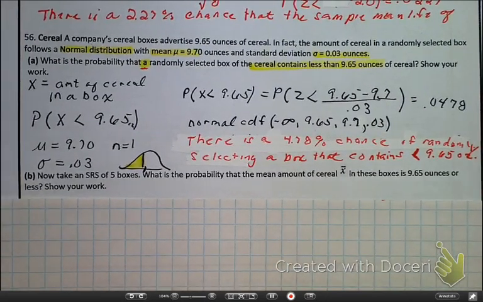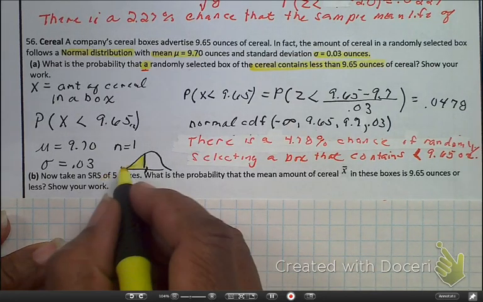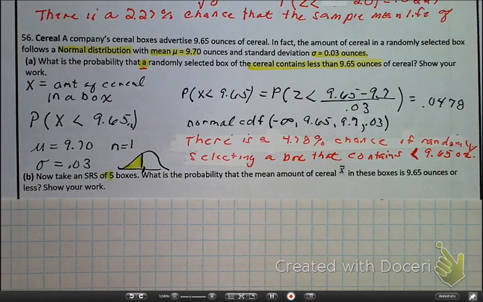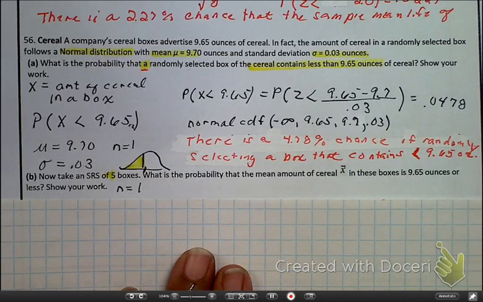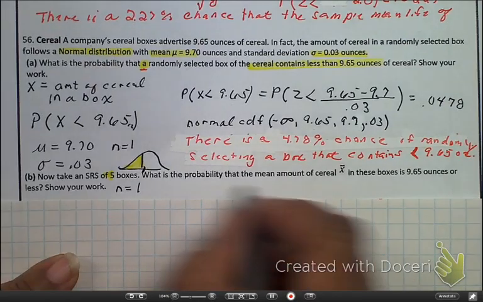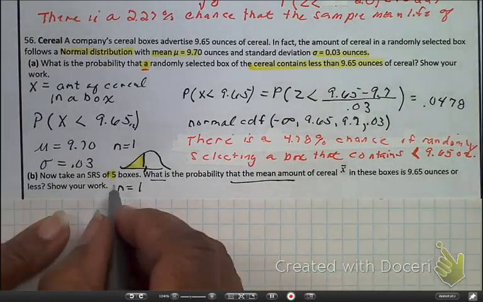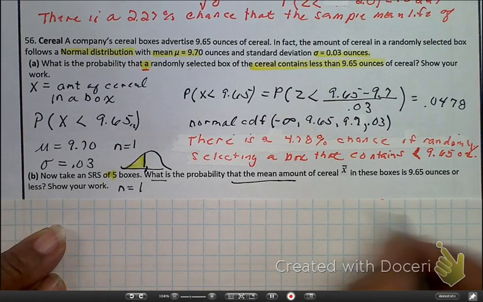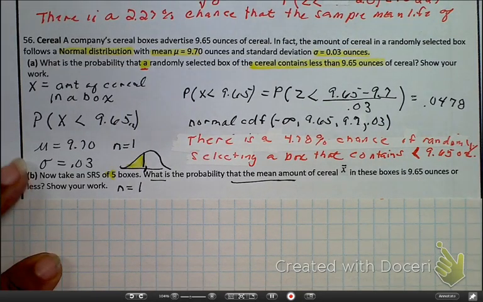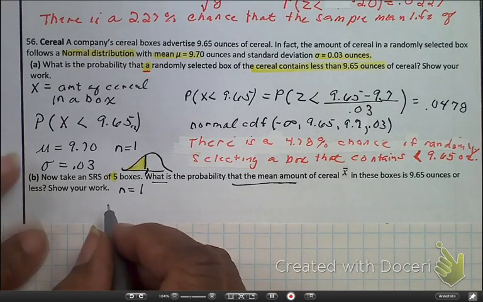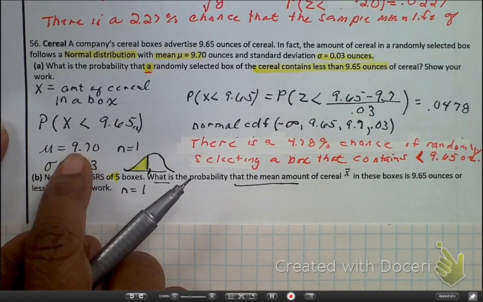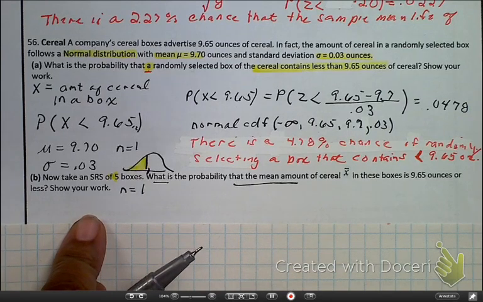Okay, so as you look at this, notice what's different. It's still the same, but now we're looking at a random sample of 5. So, now we have N equals 5. And that is going to make a difference for us in terms of our calculations. Now, let's see what this says. What is the probability of the mean amount of cereal? So, the average of those 5 boxes is going to be less than 9.65 ounces. So, we still have our same equation. We still have our standard deviation. We have our average. But, now we've got to take into consideration this 5 boxes.